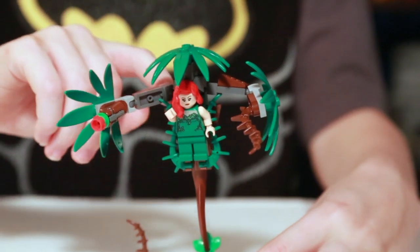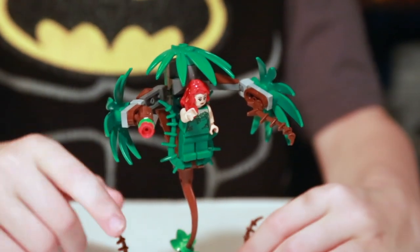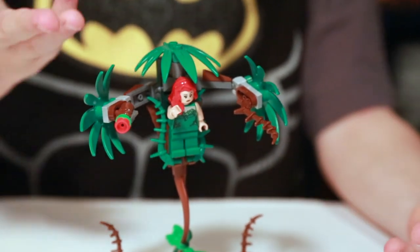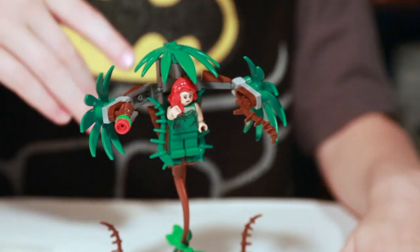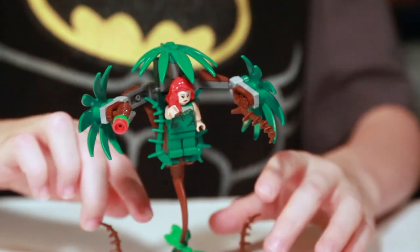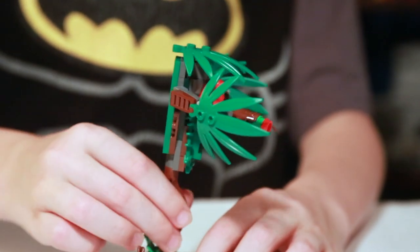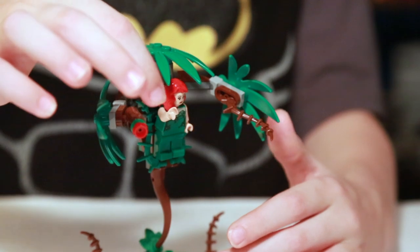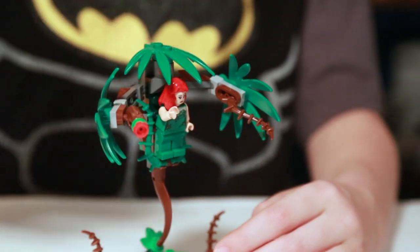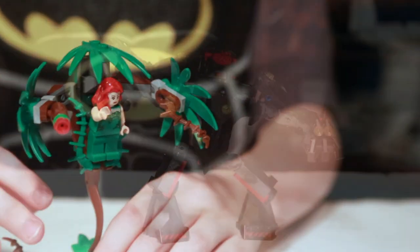And then that's an opposable mixel joint, which I don't know what mixel is. Hopefully. And, yeah, she uses those. Well, they're not really new anymore, but they were new a couple years ago. But, yeah, and there's this new piece, I think that's new, maybe, probably. I think that's new. And then that stud shooter has two studs instead of one, because it has a red one and a green one. I think they're probably plants, because it was an ivy. She's a plant lady. And on to the next one.